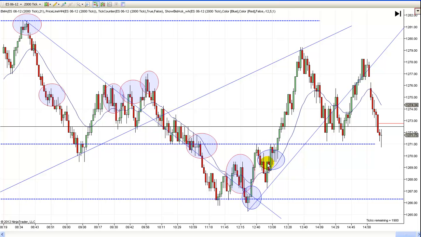And notice this right here. There's 2 legs up, and then there's 2 legs back. Here's the second leg. Here's the new high, and then 1 leg back, and then we move up, and then another leg back, and then we go higher again. So that's a second entry long right there.